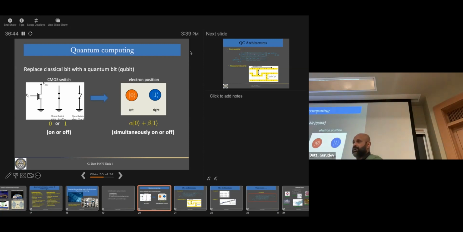But the weird thing about quantum physics, of course, as I'm sure you've heard many times, is the electron can be in both positions. But not really. What we mean is that the state of the system is mathematically represented by this combination. It can have some chance of being in zero or some chance of being in one. And that chance will be represented by some combination of alpha and beta, which we'll get to.